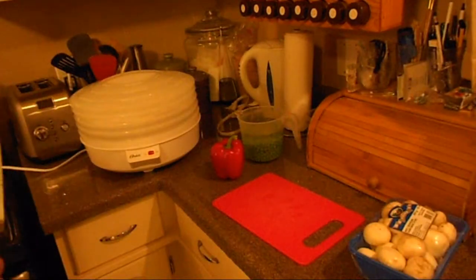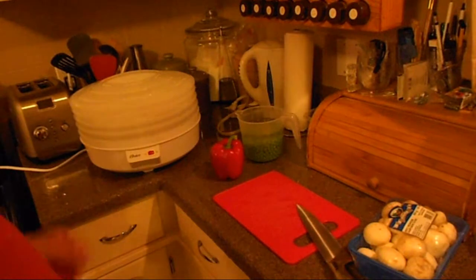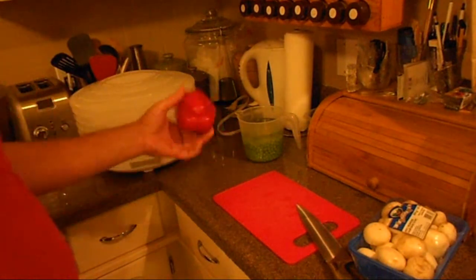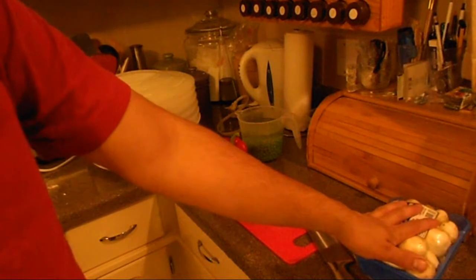Today we are going to prepare vegetables for our backcountry hike and the backyard hike. So the vegetables are going to be used for the rice recipe. The mushrooms are going to be used for the pasta recipe and for the rice recipe.